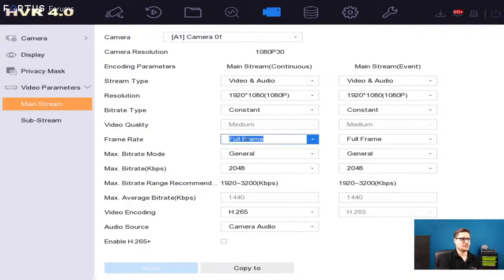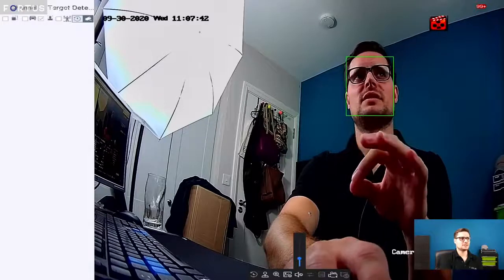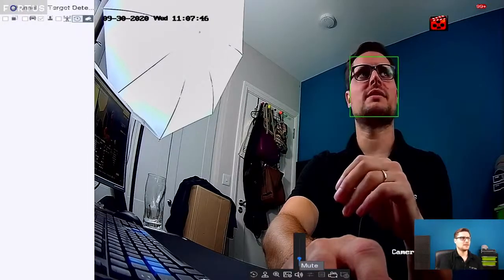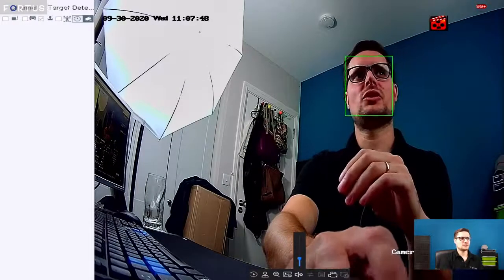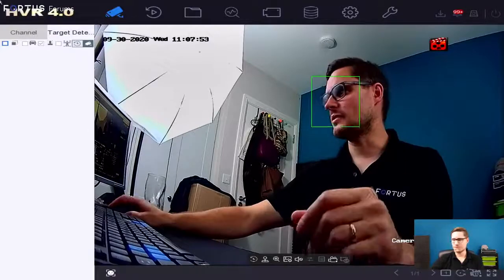And you can of course adjust the bitrate and frame rate to what you like. I prefer to keep it low, just to save more storage. But that's pretty much it. So when you go back to live view, like you see, by default this is going to be disabled. If I enable that, it will unmute that microphone. But I just like to show you how it's actually picking up the sound directly from the microphone.